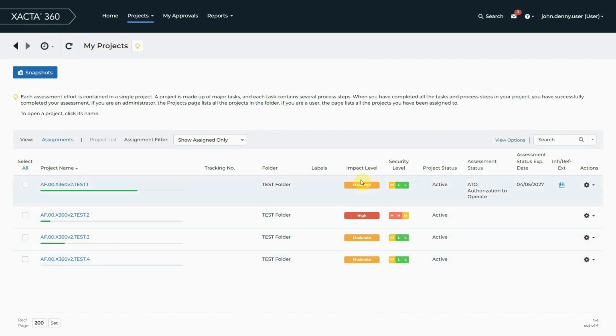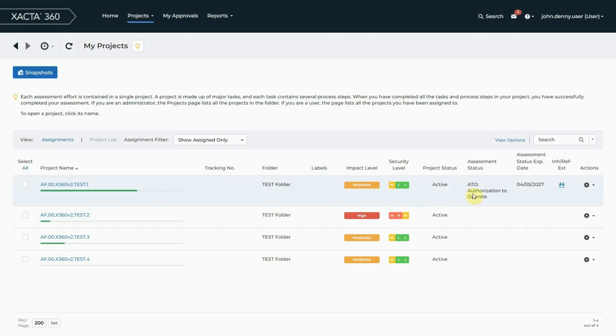The differences here, though, with this new user interface is we now have nice bright colors for things. So our impact levels are colored. We have some that are moderate, which has the amber color, and we have one that is high, which has the red color. Also, our security level, which is our information type, is going to show up color-coded as well. So amber for moderate, red for high, and then green for our low. So in this case, the information type for this first top project here is a moderate low, and that is color coded appropriately.